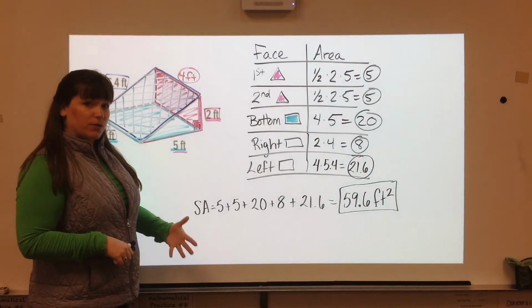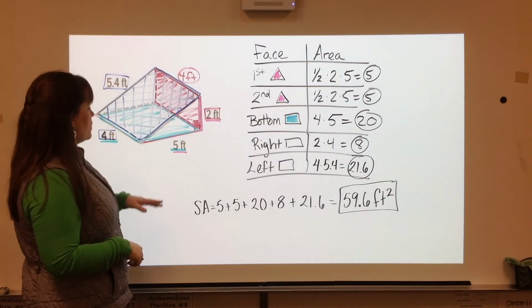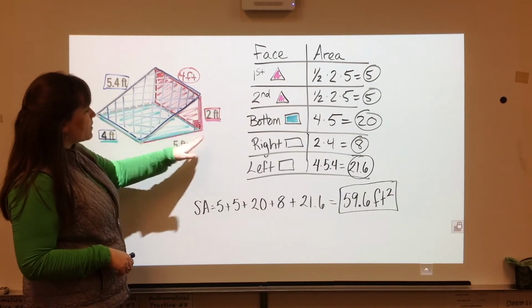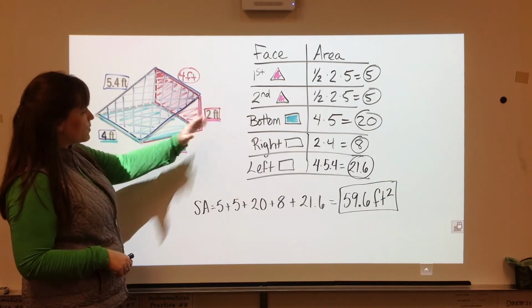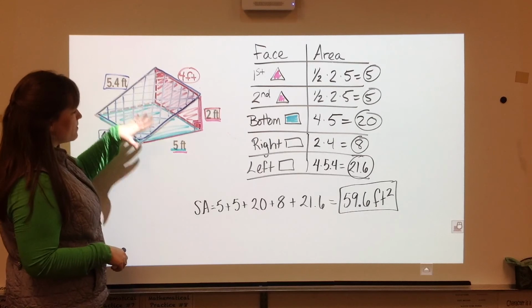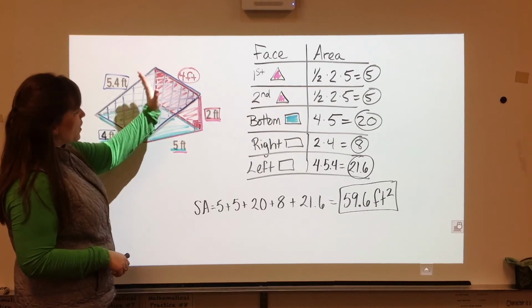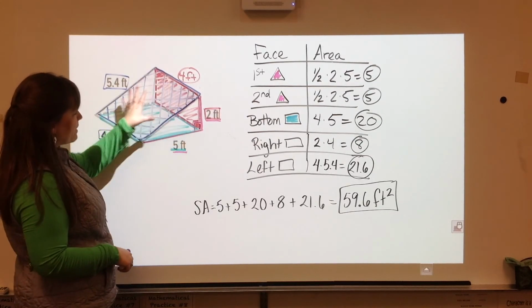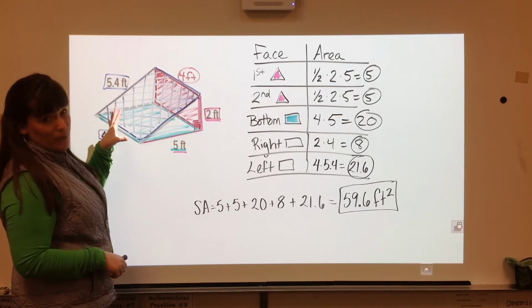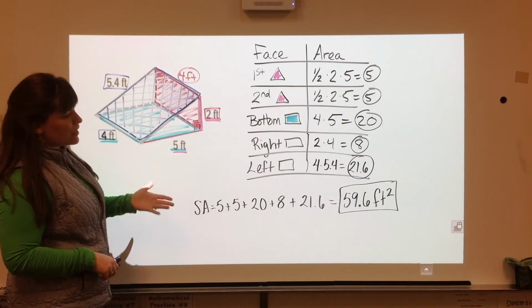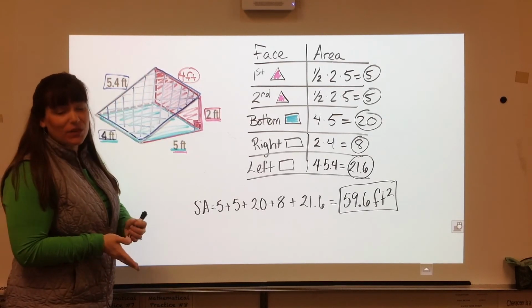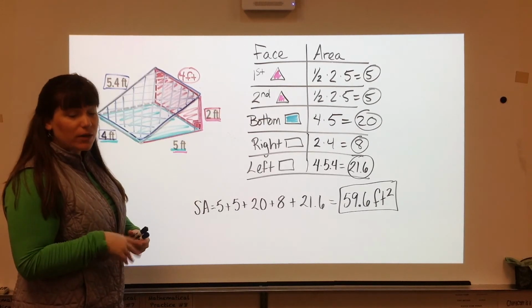Here's the answer to the first one you needed to try on your own. I used pink to represent the triangle with 5 and 2 being its dimensions. The green for me is the bottom. The right-hand side is that red, and my blue is on top over on the left. Those are the dimensions. Hopefully you got the same thing. Now try the next one right below.